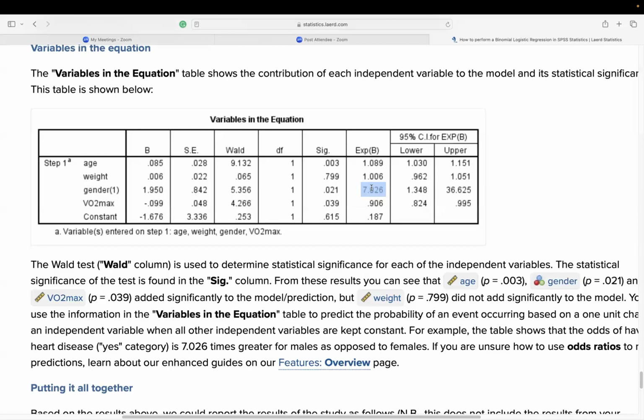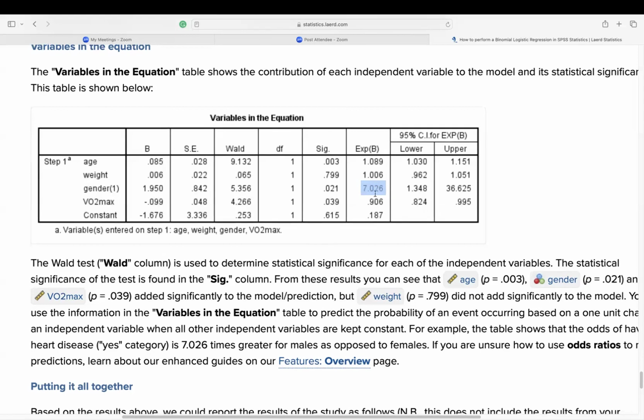So when the gender basically changes by 1 unit, then the odds ratio will change by a factor of 7 times. Say that again, please. Okay. But basically, you can get even a little bit more specific. You can tell me that the female, remember, 0 to 1, the female is 7 times more likely. More likely, yes, that's what I want you to understand.